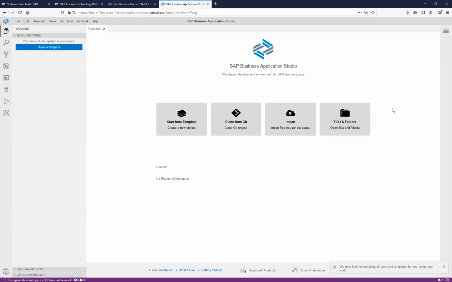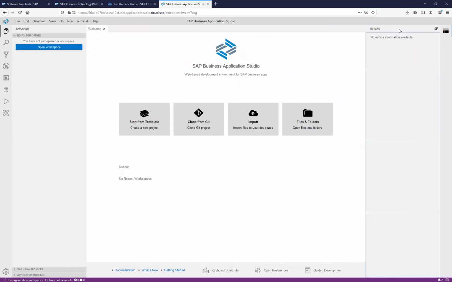A welcome screen comes up when you first start the development environment with various links to important operations and information, like starting from a template, cloning an application from Git, importing from your local machine, and so on and so forth, as well as keyboard shortcuts, preferences, guided development, and so on. Here on the right-hand side, the activity bar with the outline pane. We will see it in action later using the JavaScript and XML.